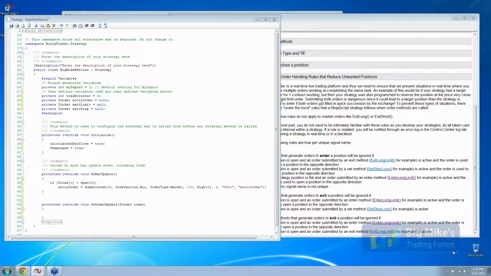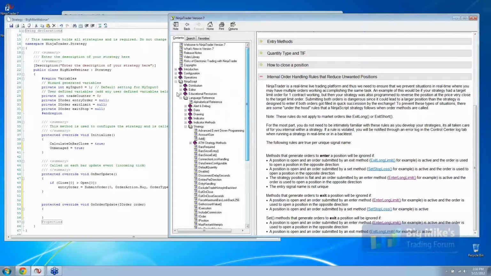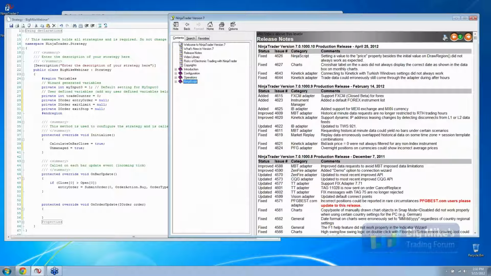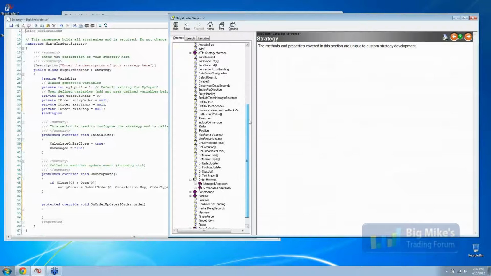Hopefully that helps. Rick says, what again is the path in the help tree to the order management documentation. Rick, if you open the help guide, it's going to show you this kind of tree, and you want to go NinjaScript, then language reference, then strategy, and then under strategy you'll have order methods.